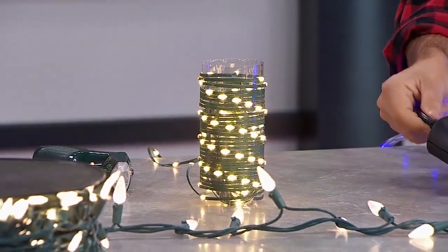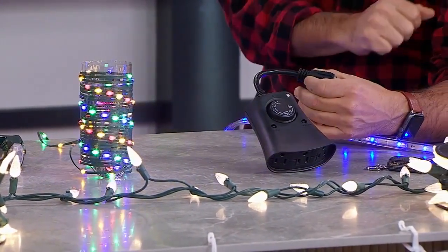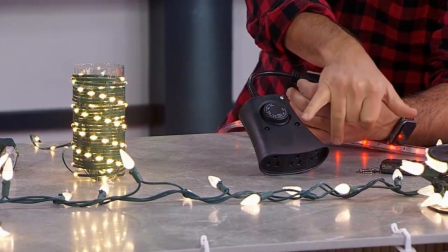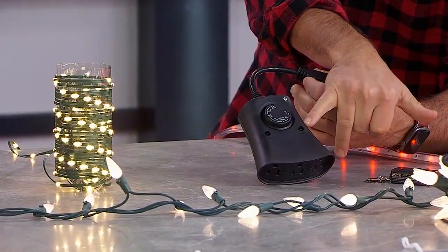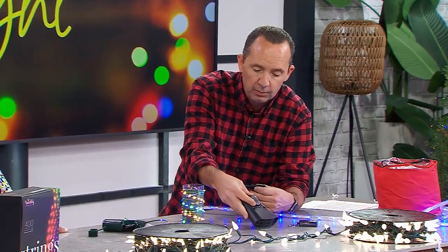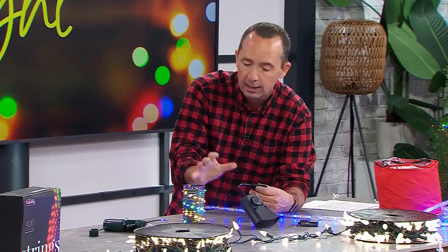Another key, just to let you know about lighting, is I really stress to use a timer. The benefit of that timer is it has a sensor. That sensor will see when the sun rises and the sun sets. So even on some darker days, this will come on for you. Love that. As well, you can put it from dawn to dusk or 2 hours, 3 hours, 4 hours, whatever you want.